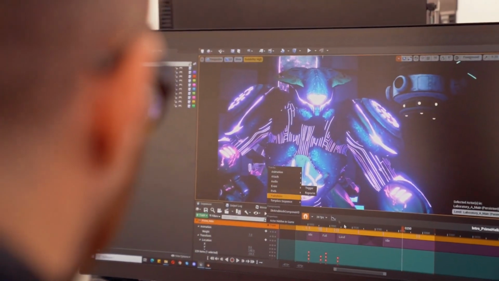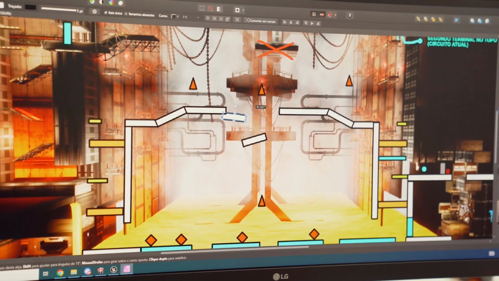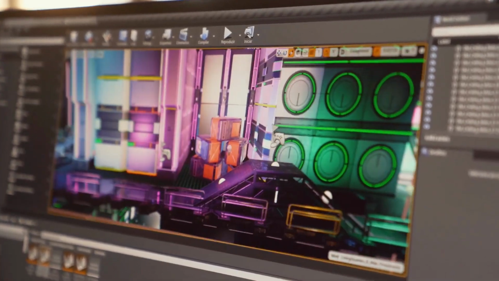One of the things that I usually do is the escape sequences. I think that's interesting because not many Metroidvanias feature escape sequences. I think that's awesome because when I was young I used to play a lot of Crash Bandicoot. Even if it's a totally different game, I think we got references from other genres and stuff.